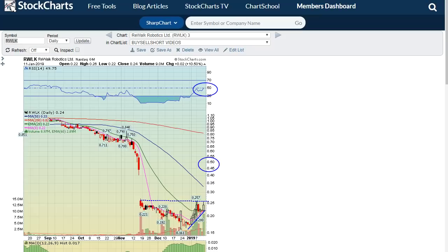We have been patiently sitting in this stock for the last month, maybe 3 weeks or so, waiting for the company to drop that FDA submission news that the CEO hinted about in his video interview back in early December. He said it would be within a couple of weeks. Of course, we had the Christmas break and then the New Year, and of course the government shutdown has really thrown everything up in the air. Most of the FDA is shut down, and one of the areas I believe that is still shut down is submissions. So this may be why we have not seen that press release yet.